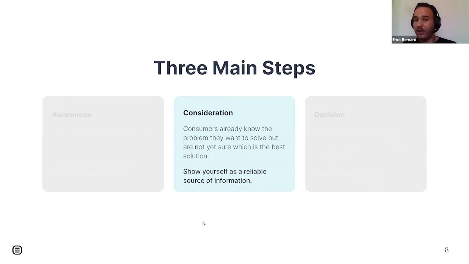All right. Moving forward, we have consideration. In this stage, people are not quite sure what their problem is or what the potential ways to solve it are. So this is your chance to educate and nurture these people, so you can give them more background on what you have to deliver as a solution, and how they can solve their problem, since now they know that they have a problem. So you need to show yourself as a reliable source of information. In this stage, you need to give the most value that you can. Blog posts, videos, success cases, and anything that you are able to deliver to your audience in this stage is going to be pretty important for the next stage, which is decision.